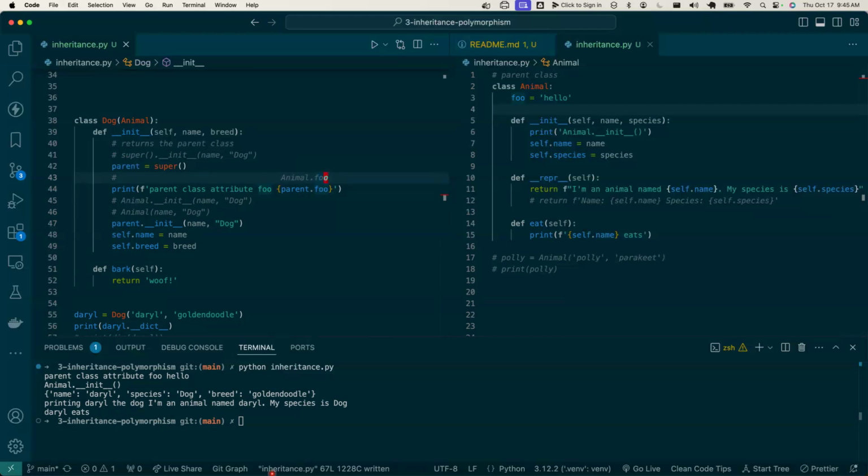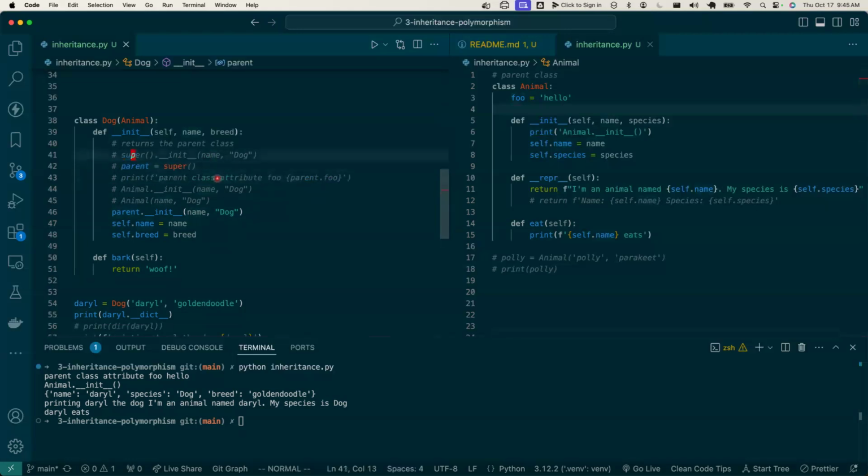Yes, thank you. Totally. James, yes, sir. Sorry if I missed this before. Is there any difference when you use super dot init versus animal dot init? Are those doing the same thing, line 44 and line 41? Good question.